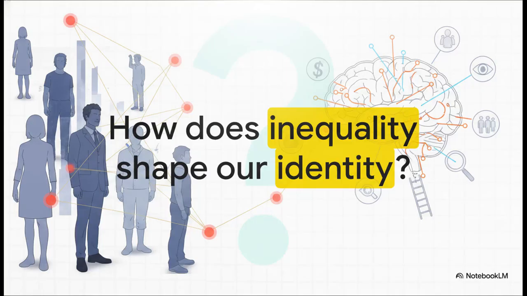All of this leads us to a really vital, provocative question for us as psychologists. How does this inequality shape our mental state and identity? I really want you to think about that for a second. From a social psychology standpoint, this massive structure of inequality doesn't just stay on the outside. It profoundly impacts how we perceive ourselves. It fuels social attribution. It creates deep-seated stereotypes, and it breeds intense intergroup prejudice. The economic and social hierarchy on the outside actually rewires the mental dynamics inside of us, psychologically reinforcing the very boundaries that divide our society.